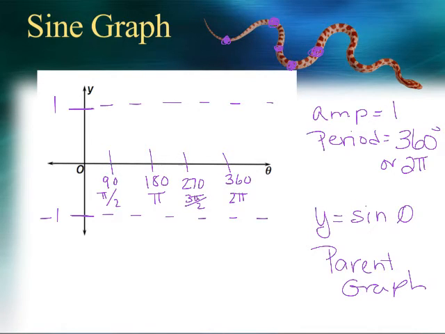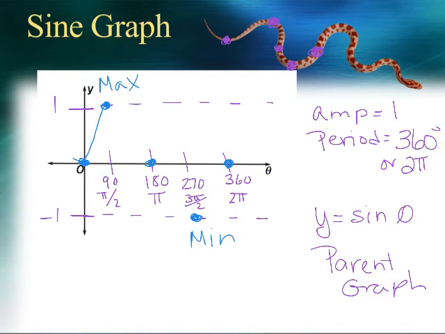All right, so let's go ahead and graph it. So to graph it, we start at the origin, so we start at the midline, and then we reach our maximum point at the first quarter there. And then halfway, we go back to the midline. And then 3/4 of the way, we go to a min. And then at the end of our cycle period, we go to the midline. So our graph is a smooth curvature.